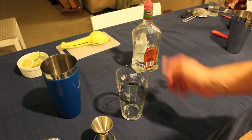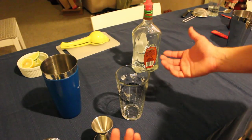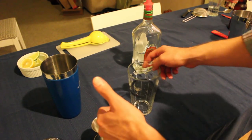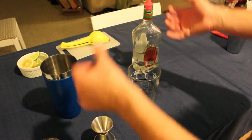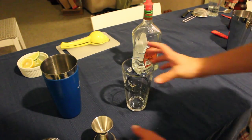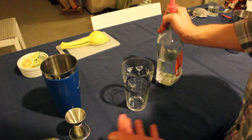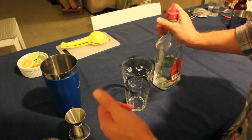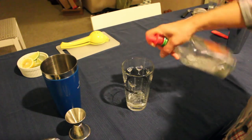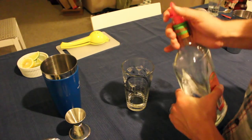This gets really important when you're doing multiple ingredients. So say you're doing a Cosmo, with 1.5 ounces of one liquor and 1 ounce of triple sec, you could do them at the same time and just let go of one at one time. Say I'm doing 1.5 ounces of this, and I'm doing 1 ounce of something else. I could pour both of them. 1, 2, 3, 4, take the other one away, and then finish with that one. Had a little air bubble in there, so that wasn't quite accurate.